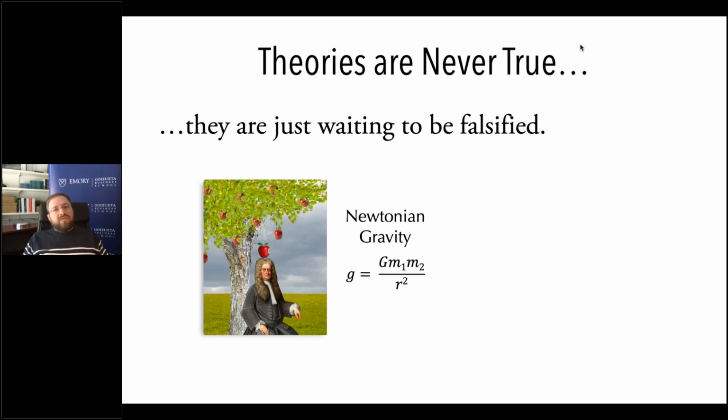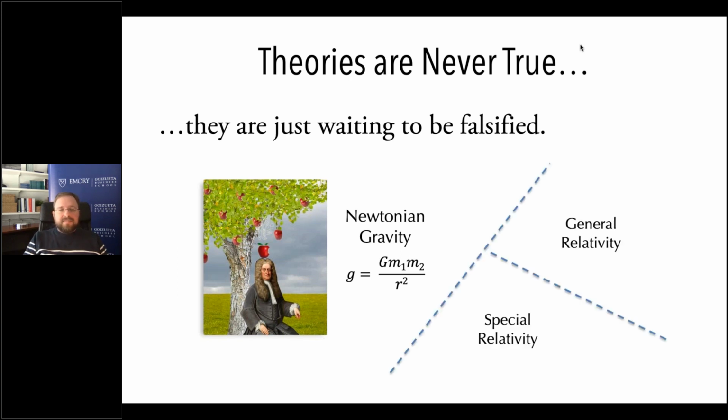The greatest counterexample that we can use to "theories are never true" is, well, what about gravity? Gravity is always true, right? And in point of fact, it's not. It's usually true. There's a reason we still teach it in high school, and that's because it is almost always true, and it is terribly useful, knowing this Newtonian theory of gravity.